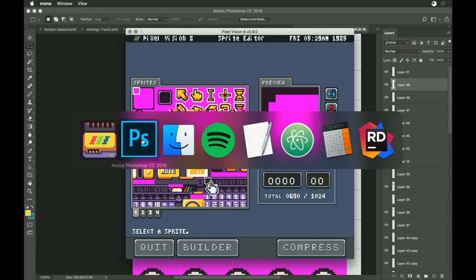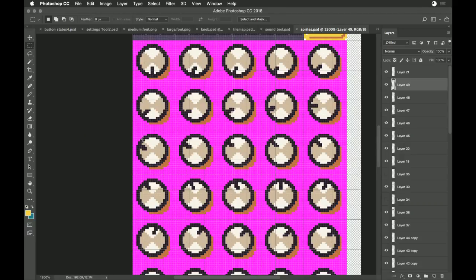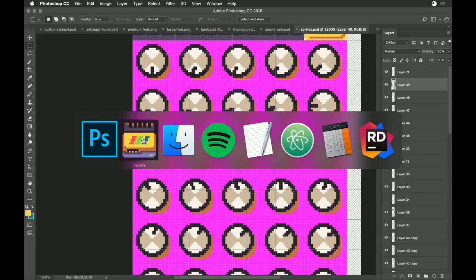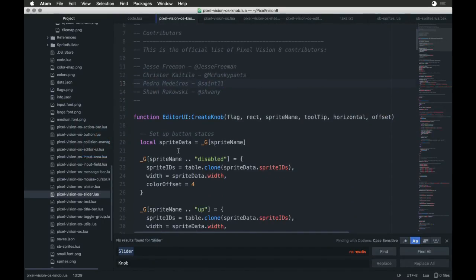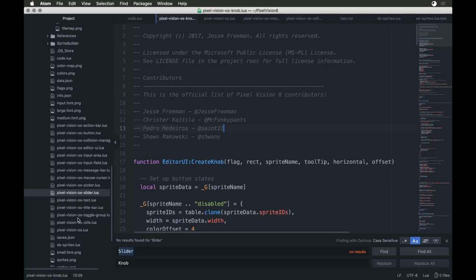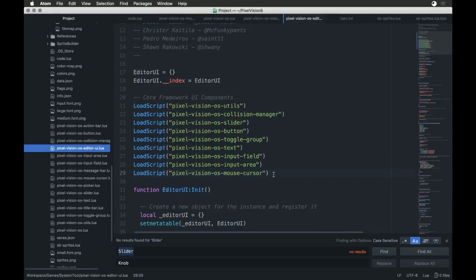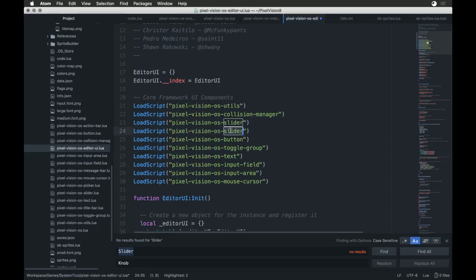All right, so now let's figure out how we can build out this knob thing. What we need to do is, in the editor UI, knob.